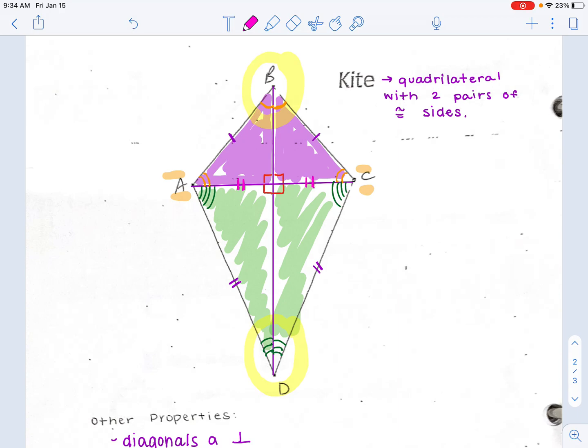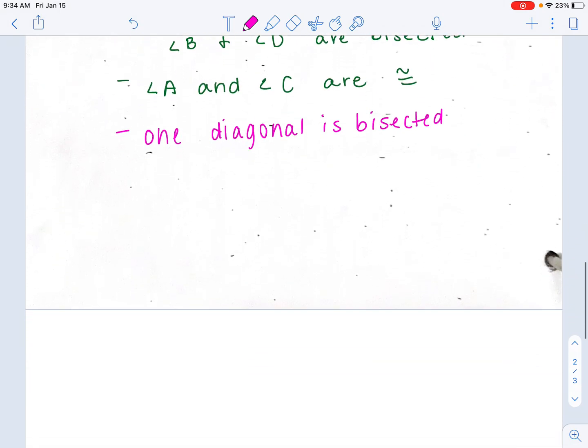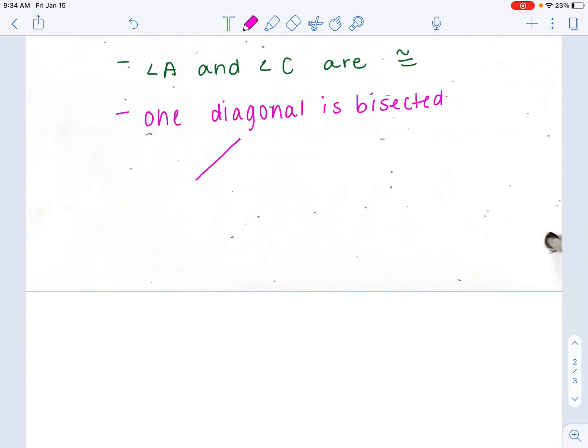So you look at this picture here, this and this would be the exact same measurement because they're in that purple triangle there and the green triangle, all right? But if you look at this one, from B to this point and this point to D, they are not the same length. So that diagonal is not being cut in half. All right, so here are some examples that we can do with the kite. I'm gonna redraw this picture down here.